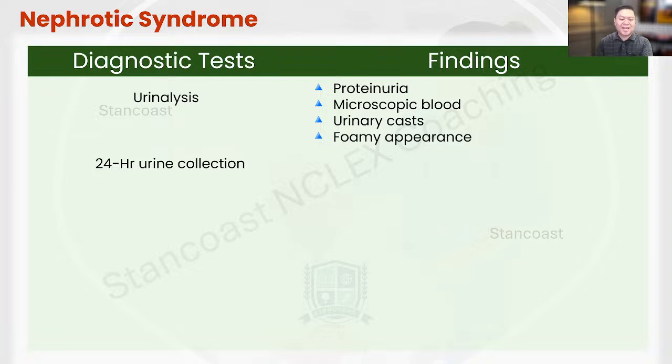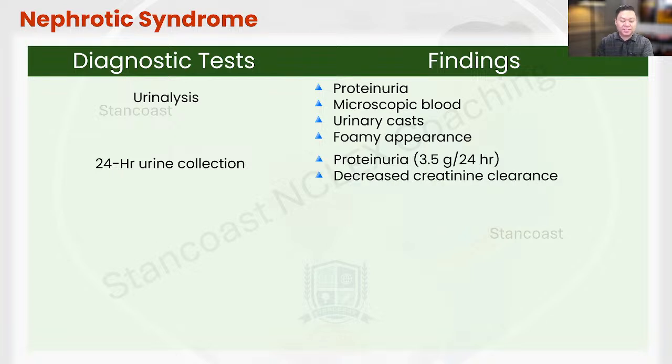And of course, the same thing is going to happen here. We will see increased protein. There's proteinuria. Again, there is about 3.5 grams of protein lost in the urine every day. Imagine that. And with this, it will also reveal a potentially decreased creatinine clearance. Now, this is going to help us tell that the kidneys are not able to really filter the waste products. And so the creatinine clearance that we'll be expecting here will probably be decreased.